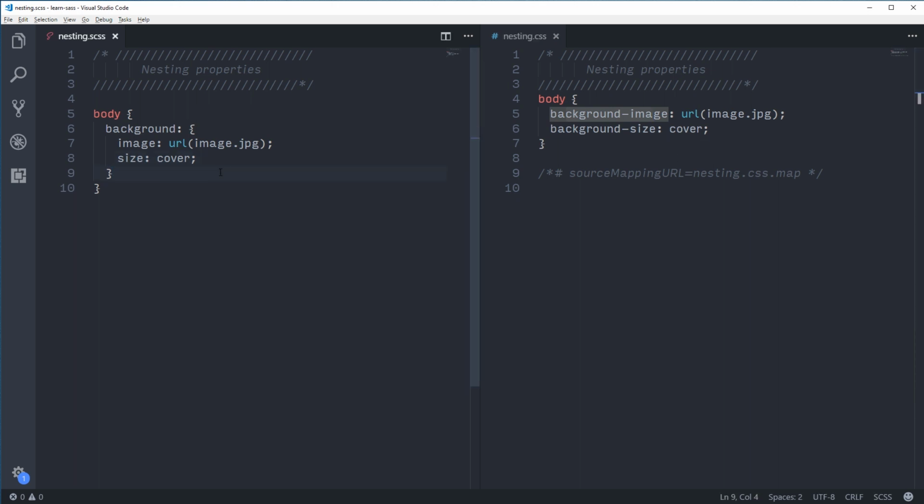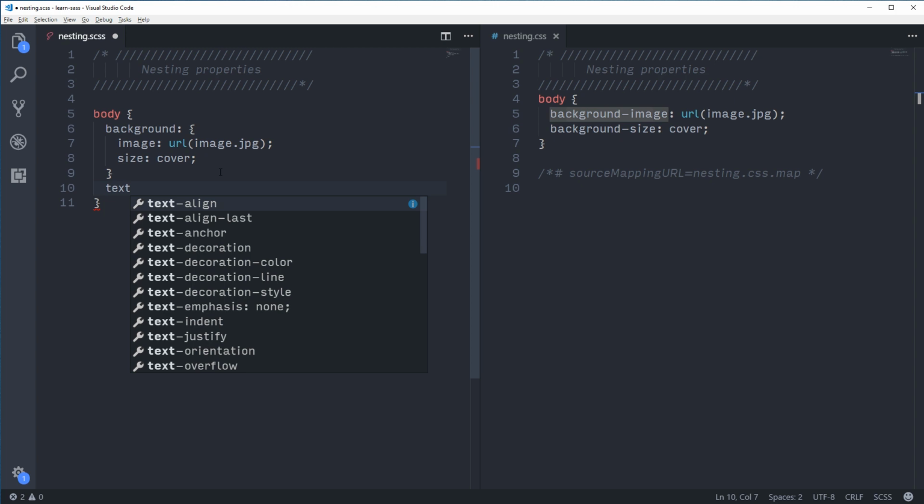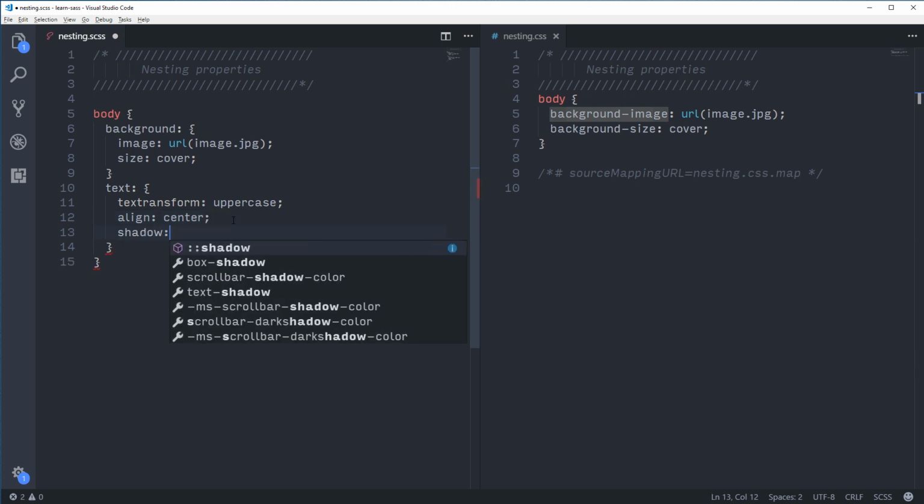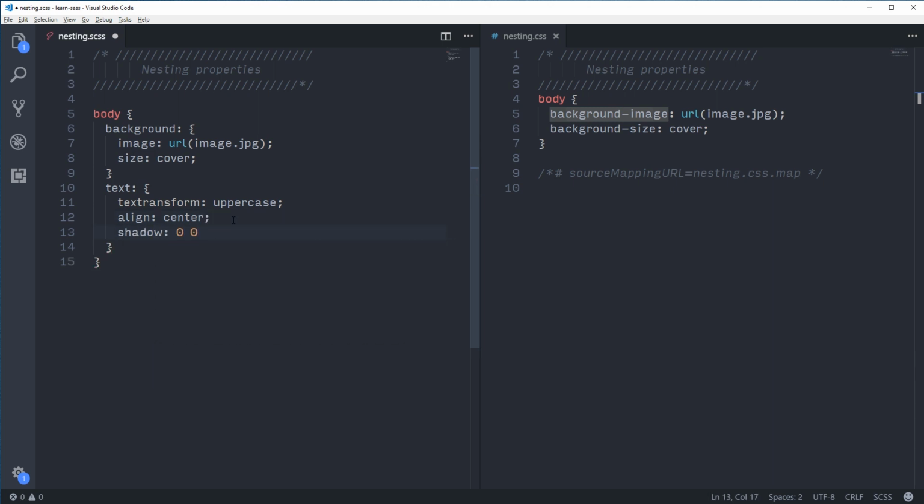Font's another shorthand property, so we'll skip that one, but what about text? Text isn't something that's shorthand, so I could have text, and then I could do transform, uppercase, and then align center, and then even shadow 0 0 3 pixels, rgba black 0.2, let's say.